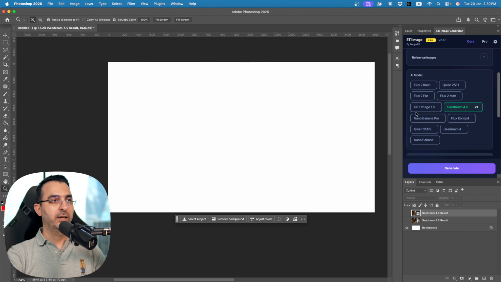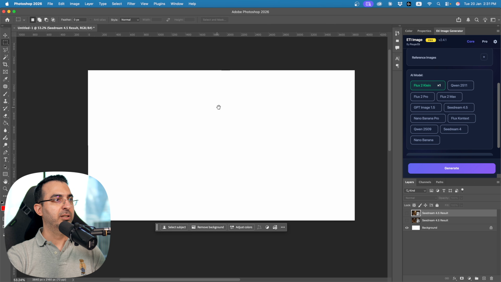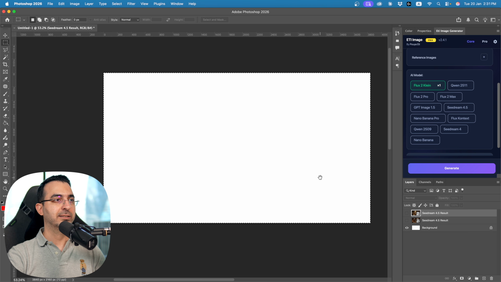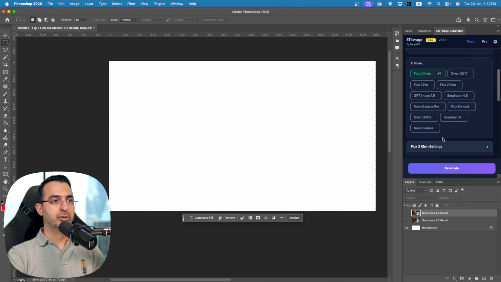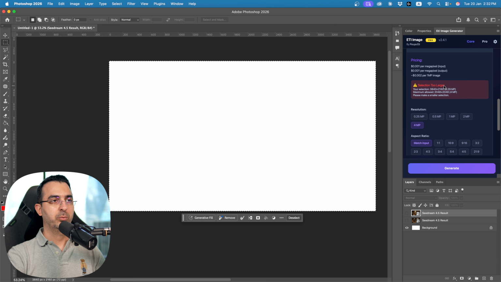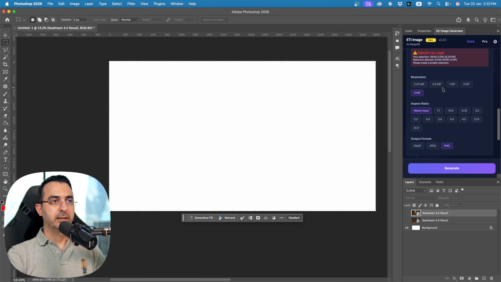The other new thing is Flux 2 Klein here. And it's a really good and really strong AI model. I strongly suggest to test it, practice on some results. Let's go to the settings, Flux 2 Klein. And here we have some information about the size. Okay, it usually cannot provide big sizes. And here we can select the resolution that you want.